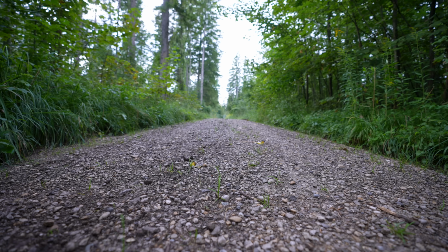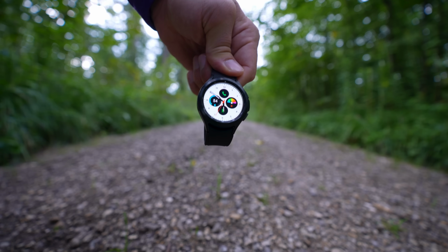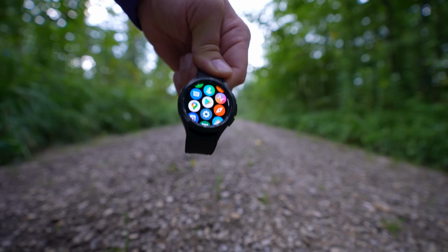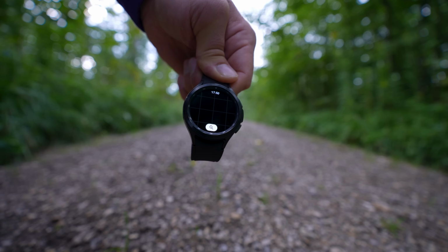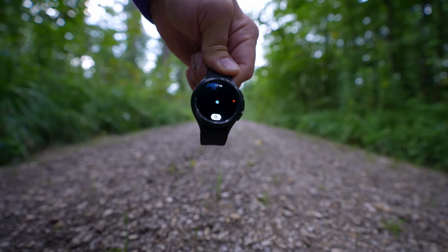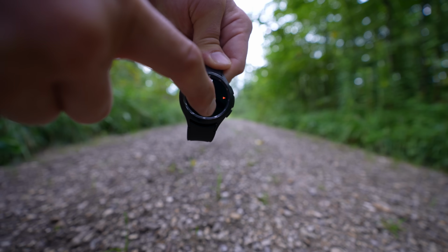Last but not least is having Google Maps on your watch without your phone. Leave your phone at home, go into the wilderness and start navigating, start enjoying life without your phone. Okay guys, let's do this. Galaxy Watch 4 Classic LTE version in the middle of nowhere. I am going to Google Maps. And it comes up rather quickly. There is no street name because we are literally in the middle of nowhere. But let me see the options.